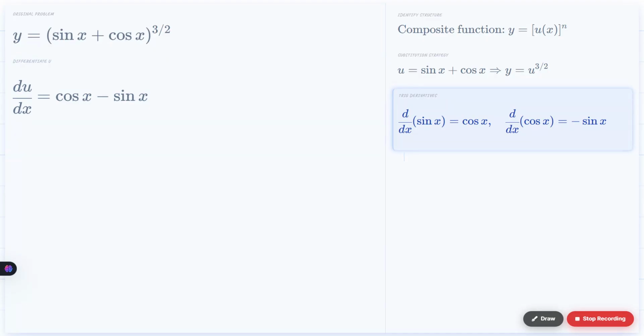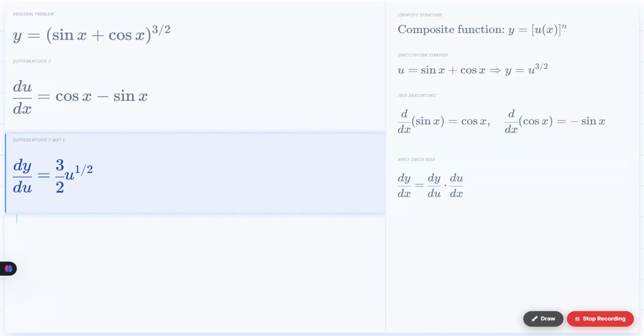We note that the derivative of sin is cos and the derivative of cos is negative sin. We do this to use known math rules. These are the standard rules for sine and cosine. We plan to use the chain rule, which says dy divided by dx equals dy divided by du times du divided by dx. We do this to find the change for the whole problem. The chain rule connects the outside change and the inside change.